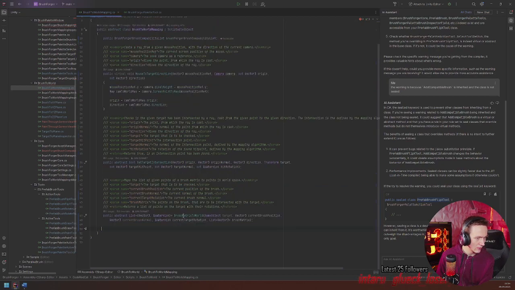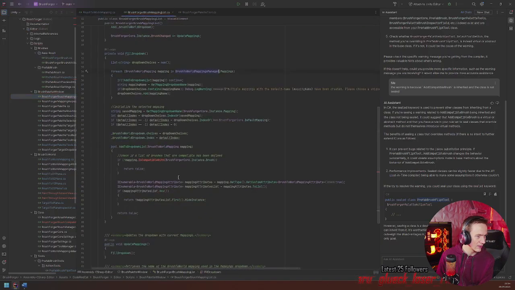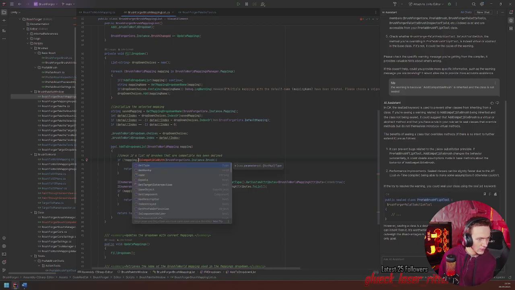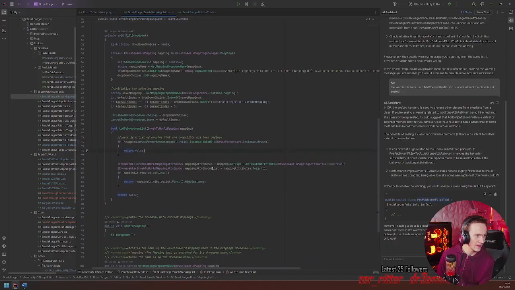Now we should get mapping dot brush with. Now we have to just reference the list instead.